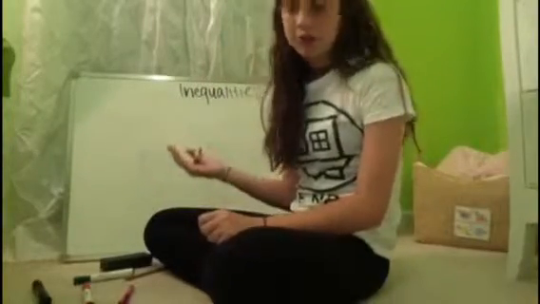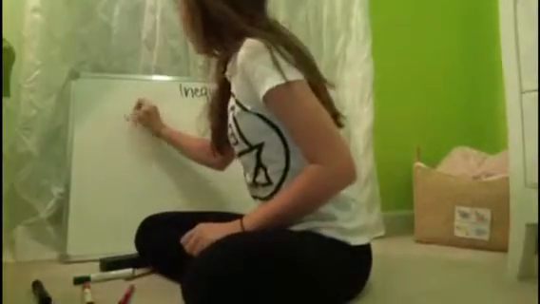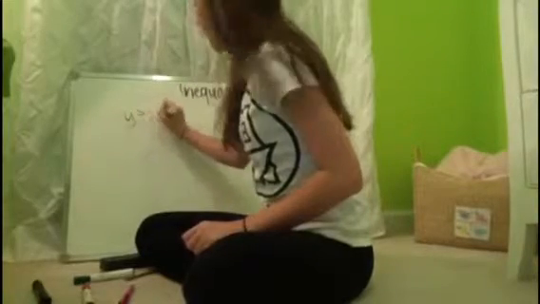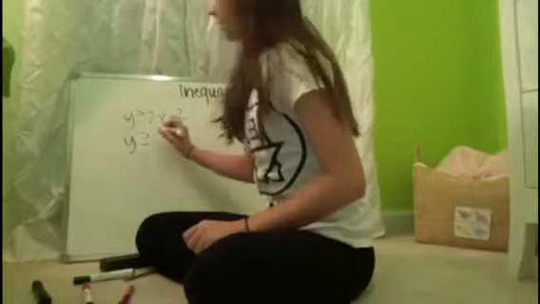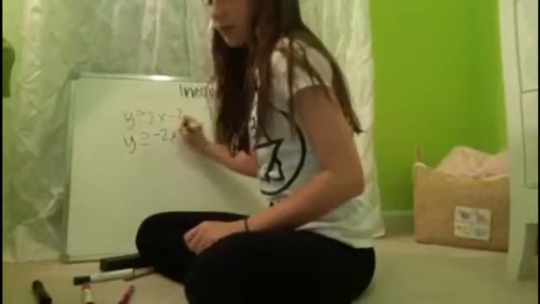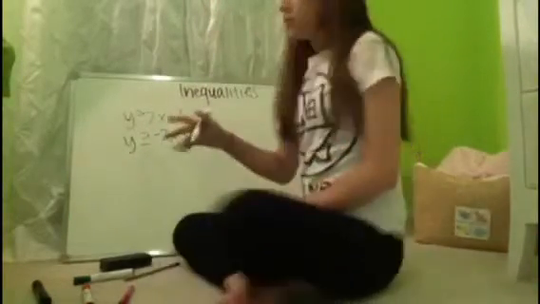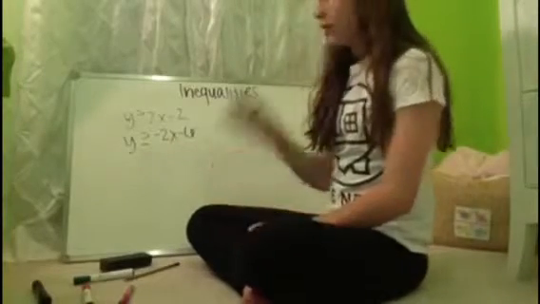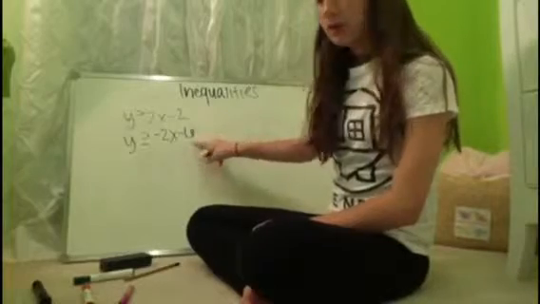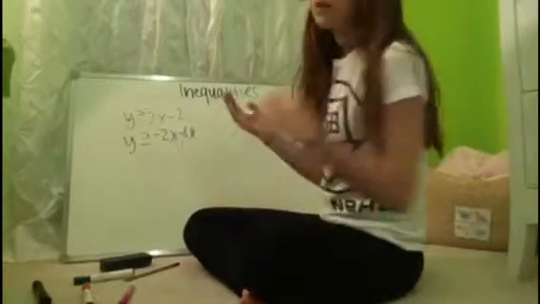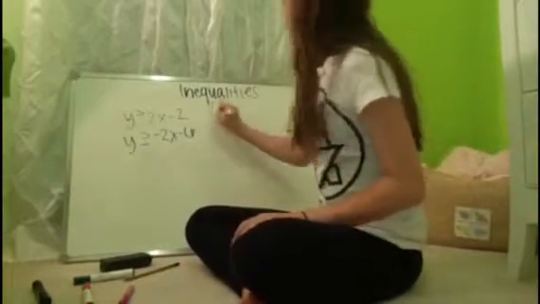So first, you start with two equations. In this case, I'm going to be starting out with two equations that are already in slope-intercept form. So y is greater than 2x minus 2, and y is greater than or equal to negative 2x minus 6. The first thing that you're going to have to do is get different values for both of these equations, so you can plot them on the graph, by making tables.